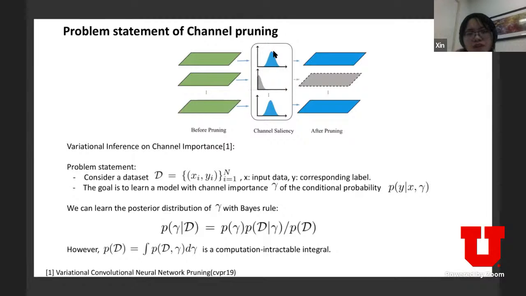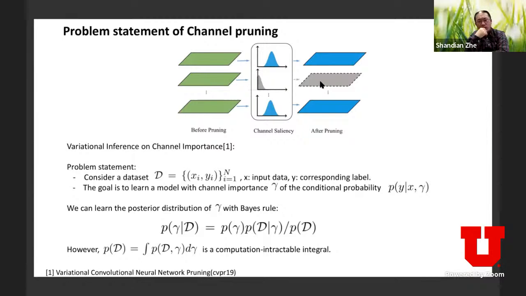So you can say that here it's a Gaussian distribution on each scaling factor. When the mean is close to 1, we keep that channel, and when the mean is close to 0, we discard that channel. The reason, I think, is that when we use a distribution to describe one scaling factor, it's possible to get global information. I mean, it collects information from all the batches instead of just local information from one batch. That's my understanding of why this method can do better than the previous method.